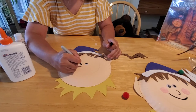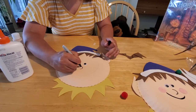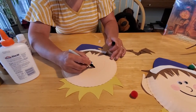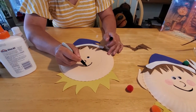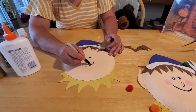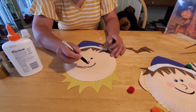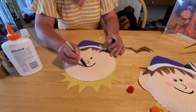You can do a backwards C for his nose, and make it a little bit thicker as you come around. Then you want to do a half smile for your elf — come all the way up and again make it a little bit thicker so that it stands out. Elves can be very impish and mischievous, which means they can be fun and silly and sometimes naughty, so we're going to give him a silly kind of grin where he's going to be kind of happy.